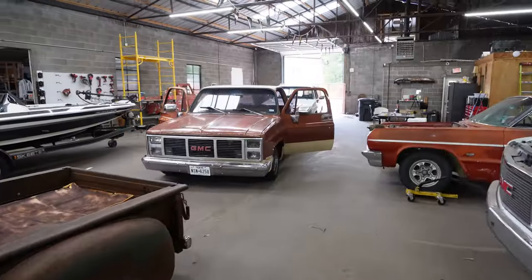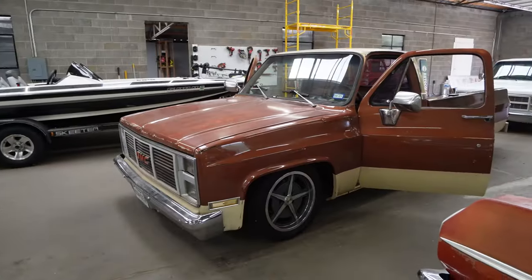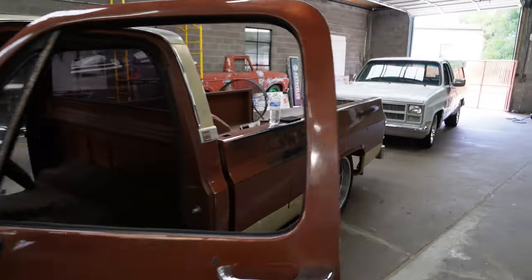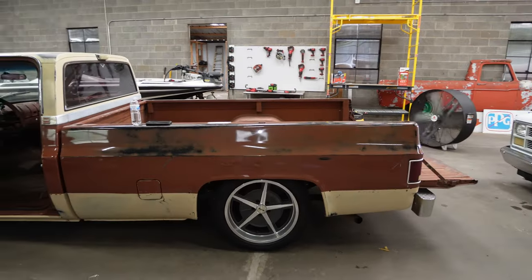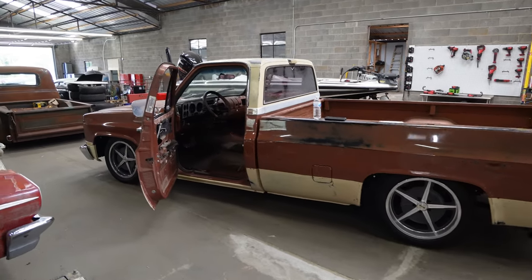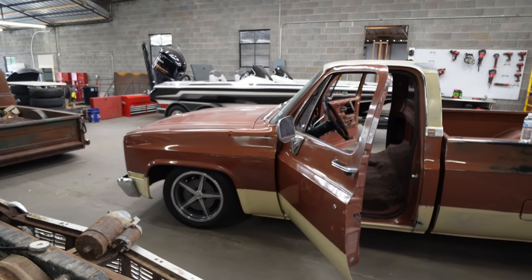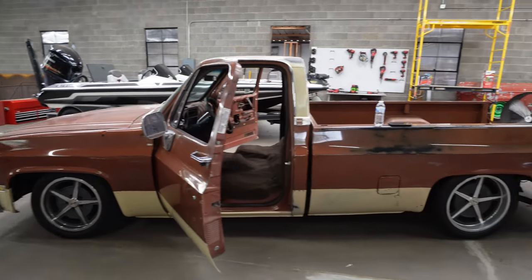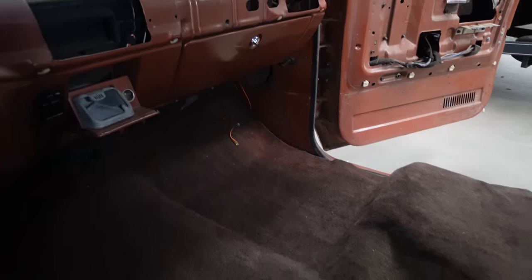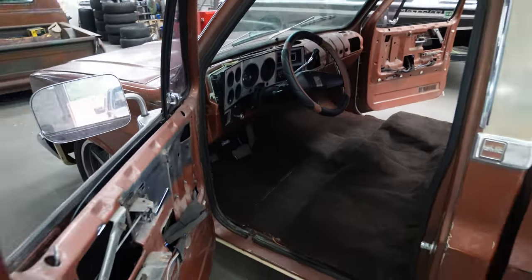Let me show you the carpet. I don't know if we showed the truck too much, but this is the truck it's going in — Old Mac. It's got a 6-8 drop on it. It's a long bed and it's got a patina. Everybody asks if we cleared it — that's just a polish, that's all that is. We did it really quickly. But we're going to use Poppy's patina on this truck. Got the carpet in. Love it. Got to cut some holes for all your bolts and everything. This truck's coming together.